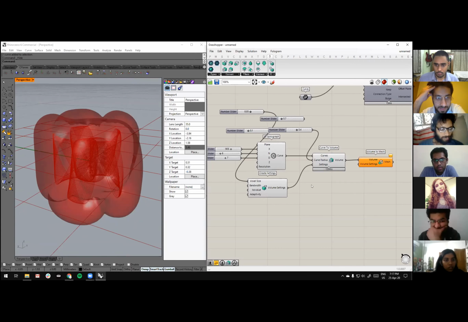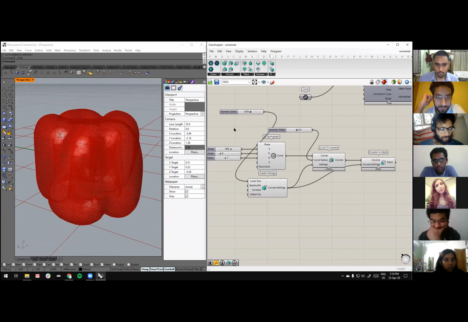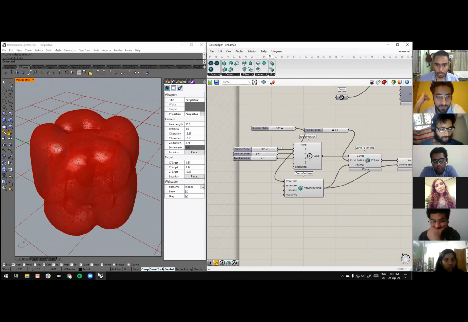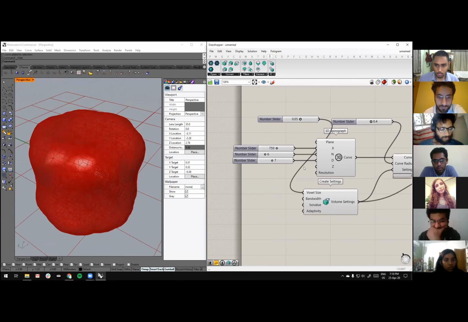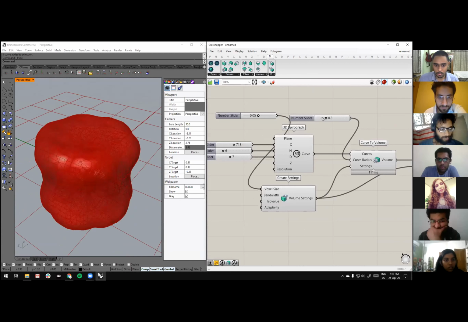Right now the size itself is too small. Basically, this will generate some pretty interesting things.